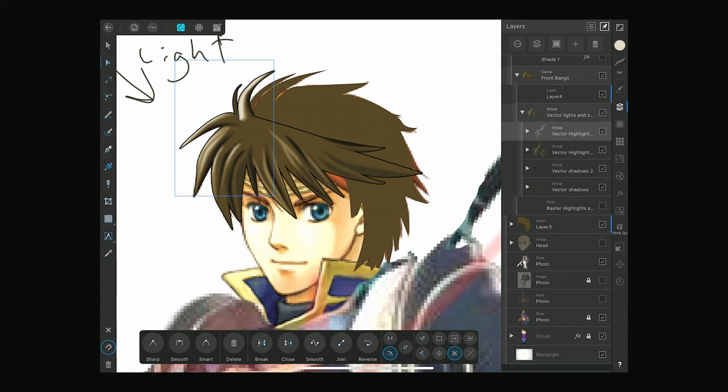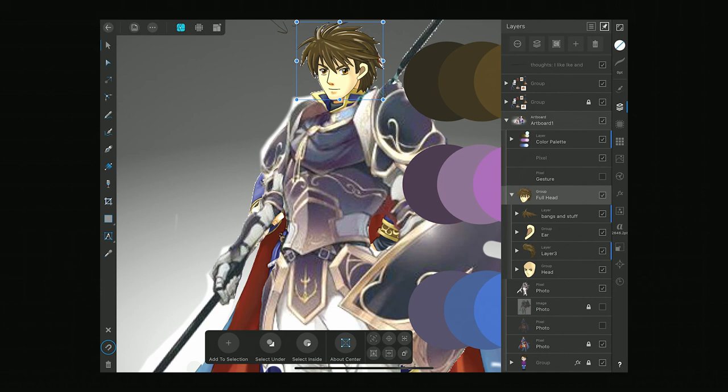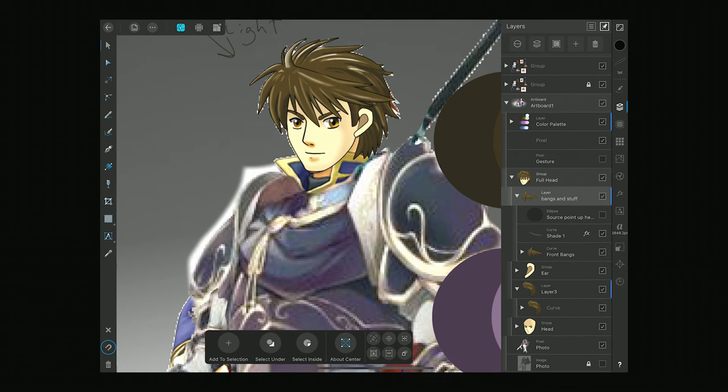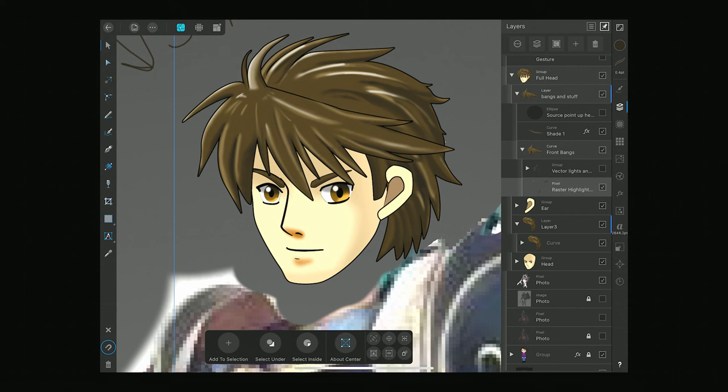Here we are, dear viewer. I've done some work on the hair, so let's take a look at it. So right now, we've got the bangs and stuff, and the background stuff. Let's turn off Elliewood in the background, and we can see this. So, with the front bangs, we're looking at the raster highlights right now.